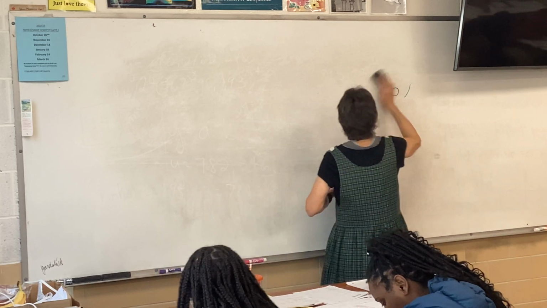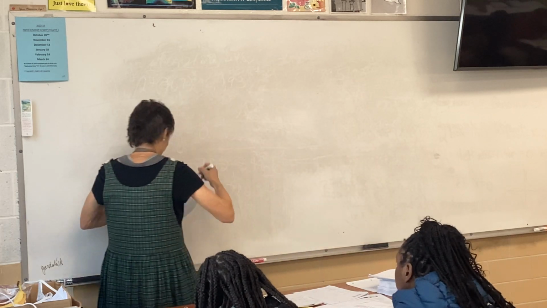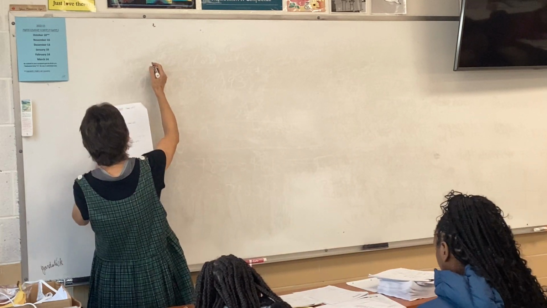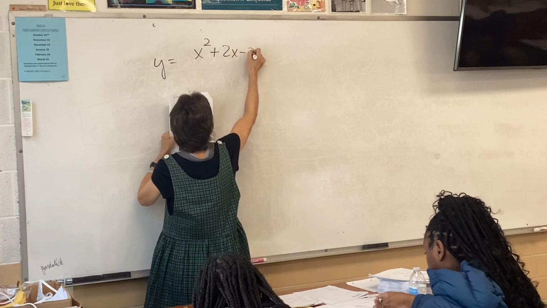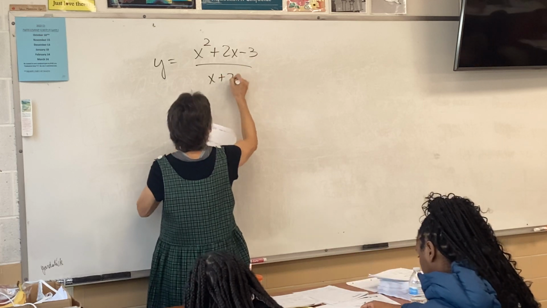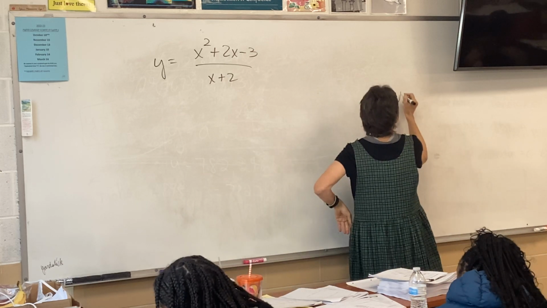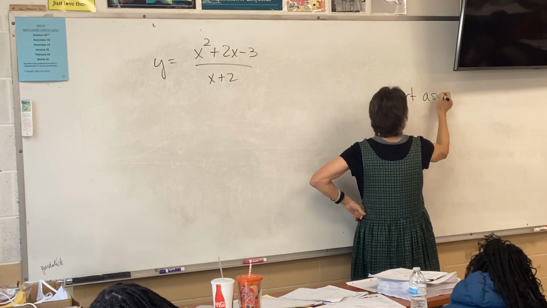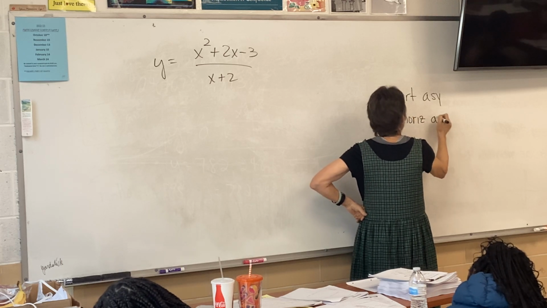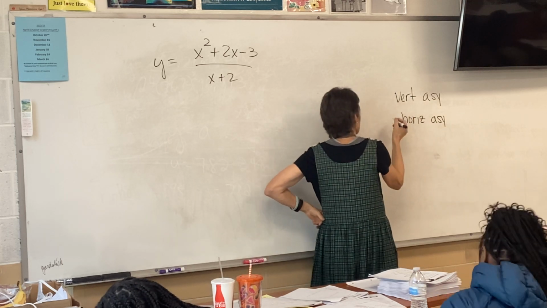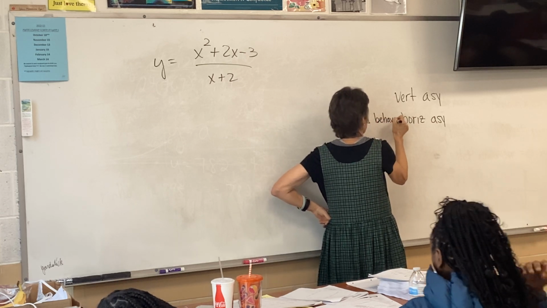Okay, so let's kind of wrap our heads around what we need here, where it says label all. What are some of the things we'll be looking for in our picture? Vertical asymptotes, horizontal asymptotes, holes. Okay, now, this horizontal asymptote thing, I need to understand, another name for these is end behavior asymptotes.